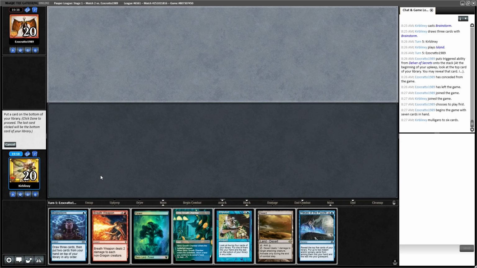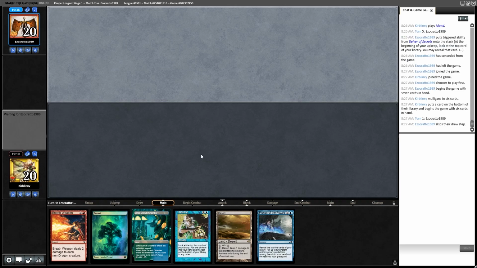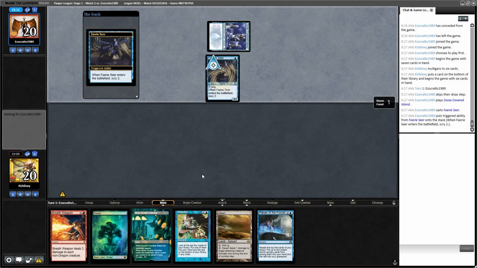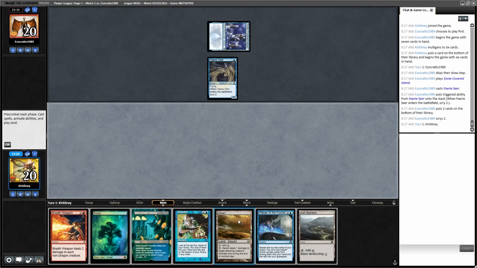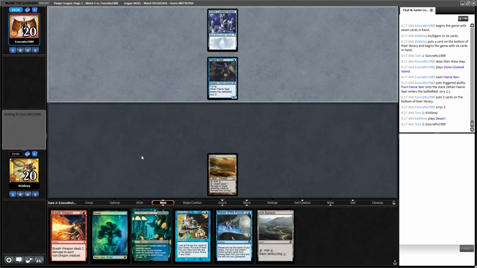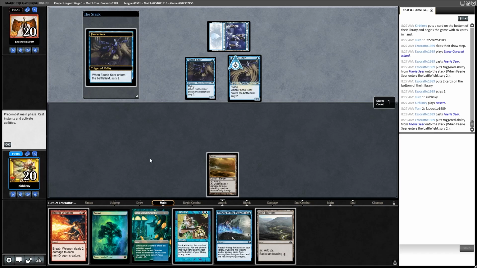I'll put back the brainstorm. Yeah, I'll put back the brainstorm. I can't cast it early anyway. I'd rather something that draws 2 cards, even if it is sorcery speed. Alright, putting out the desert. If he's got the turn 2 ninja, then he's got the turn 2 ninja. Ooh, but now I have a red source. Cool, doesn't have the ninja.